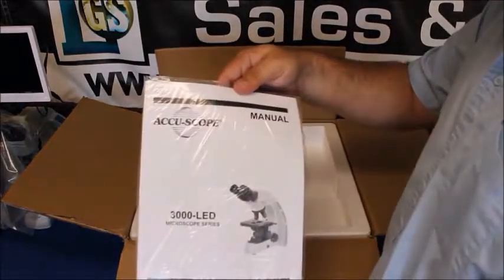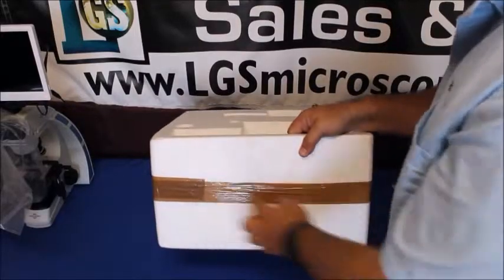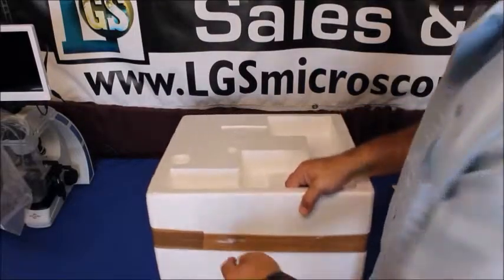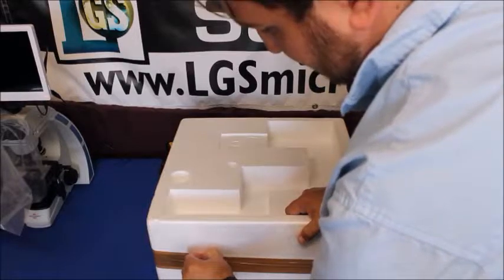Here you're going to have your manual and this is taped together so be careful. Okay, now you've got some tape around the edge here and you might want to cut it but it's actually easier to just grab the beginning of the tape and peel it off. There we go.